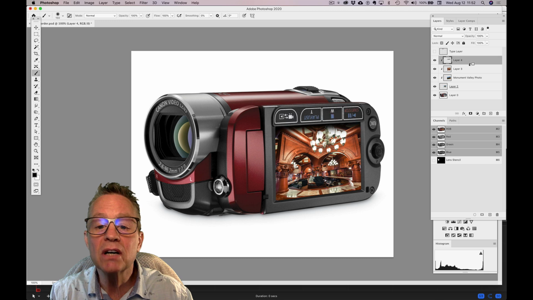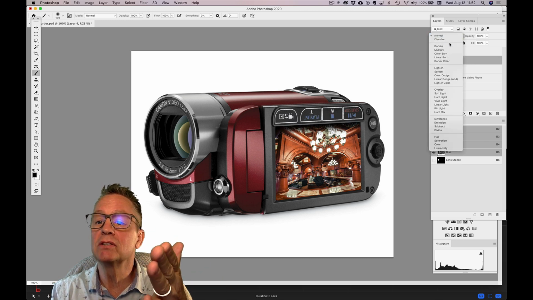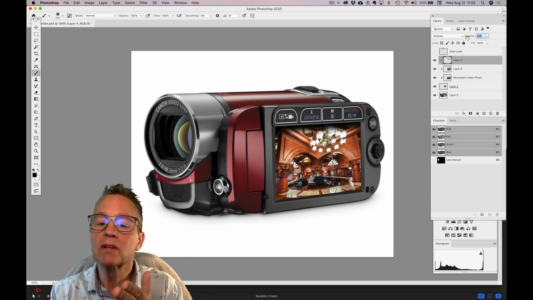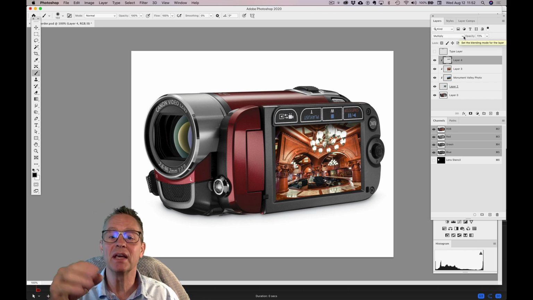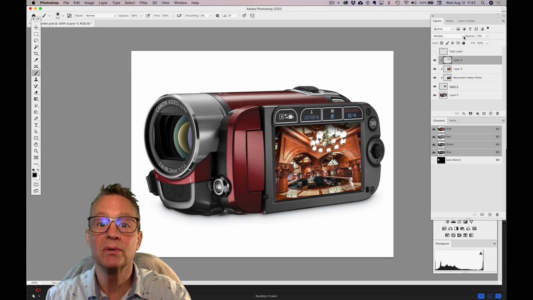It just stuck to the glue layer. And I'll tell that shading to be multiply blend mode. It's a little too dark, so I'm going to play with the opacity and dial it down. And so now it looks like that photograph is tucked right under the edge of the camcorder. Oh, glitter and glue. Huh.